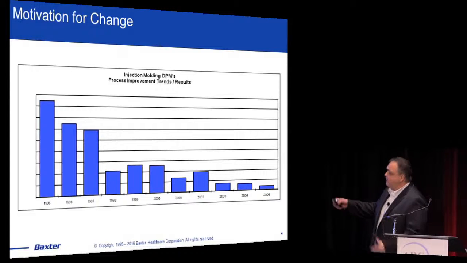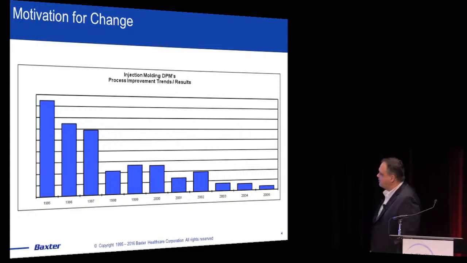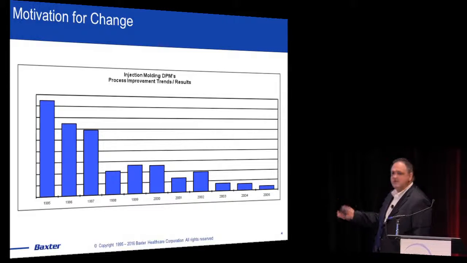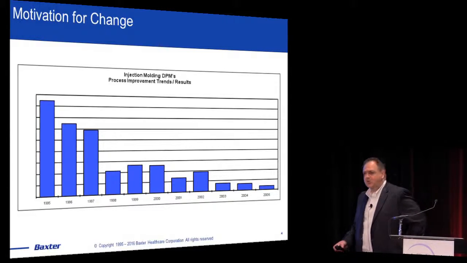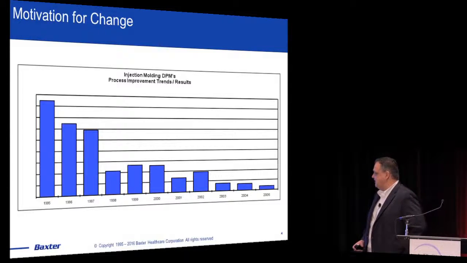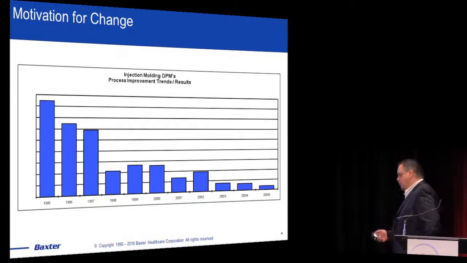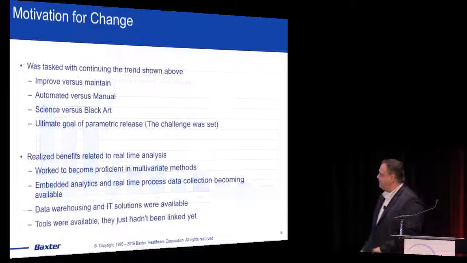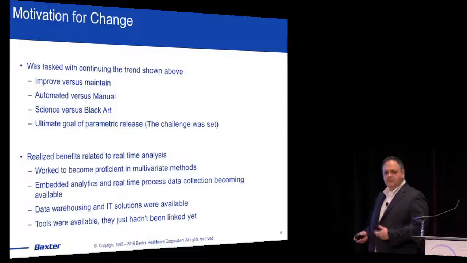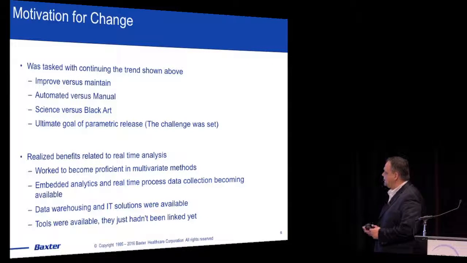You can see our defect trend over time. So you can see that we were doing some things to get better. We were learning a lot about our processes. We were putting a lot of things in place that helped us improve what our patients were seeing. But the real question came down to, how are you going to continue that? You've got pretty low. What's the next evolution?